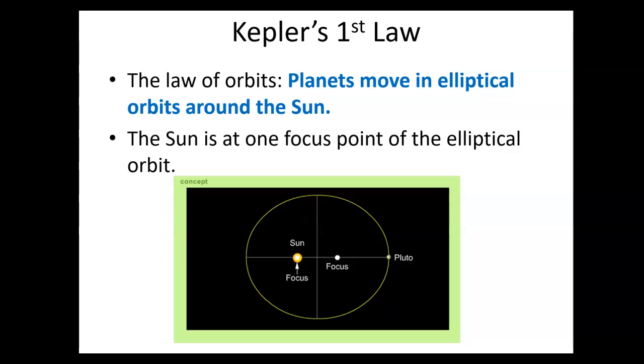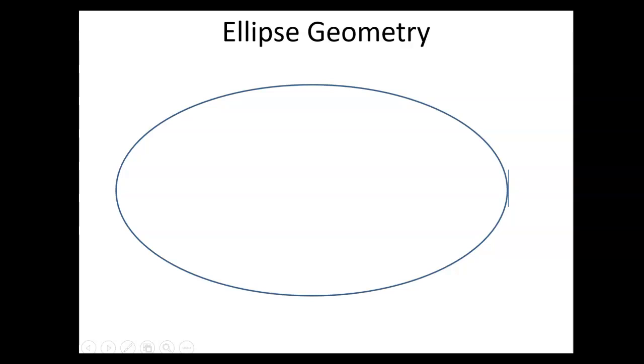So planets move in elliptical orbits. It will be important for us to review some of the characteristics of an ellipse in order to be able to talk about planetary orbits. In an ellipse, there are 2 axes. The axis across the widest portion of the ellipse is called the major axis, and the axis through the narrowest portion of the ellipse is called the minor axis.